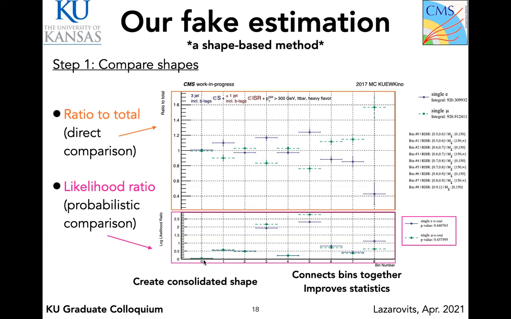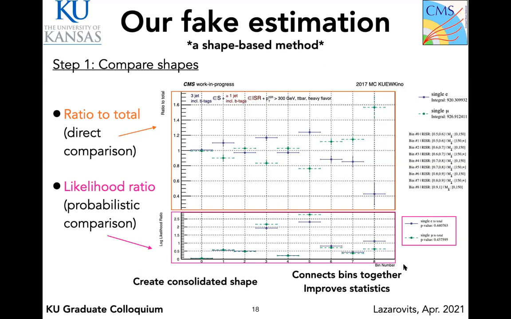And so we can calculate this likelihood ratio for each of the individual bins, as you can see here. Because this is the log likelihood ratio, we can sum these up to get an overall likelihood ratio value for the electrons and the muons. And because we can get a likelihood ratio, we can take that one step further and get a p-value from that likelihood.